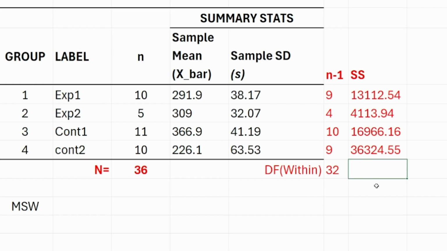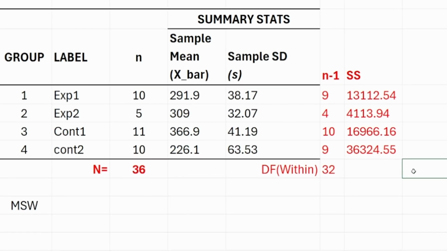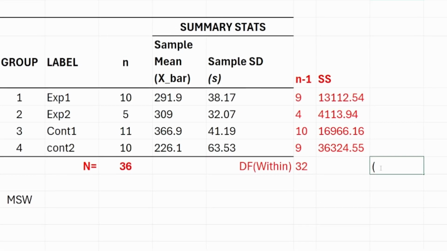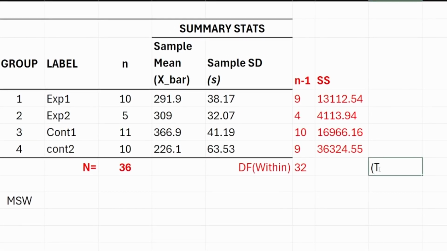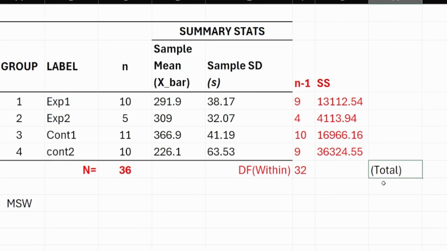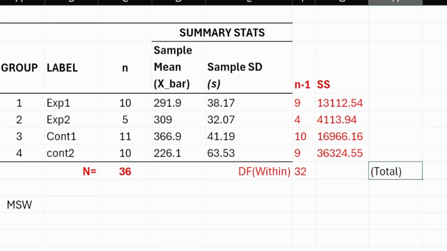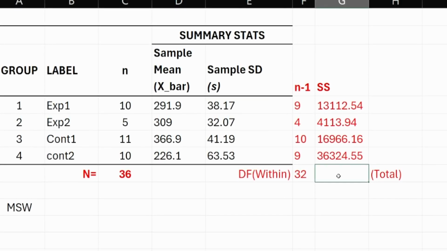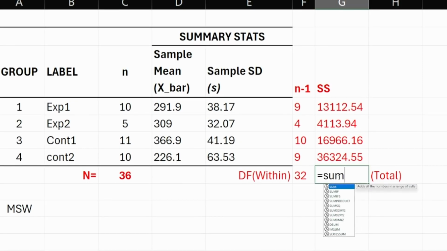So let's get the total. And what I'm going to do is I'm going to go parenthesis TOTAL, just so that I know what I'm doing, if I were to look at this again. So now let's go equals sum, parenthesis.